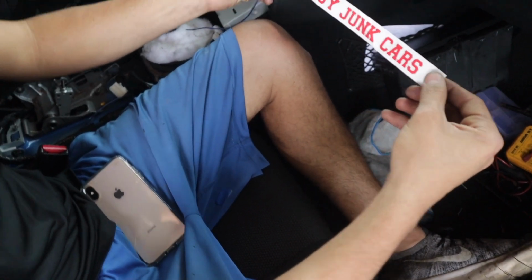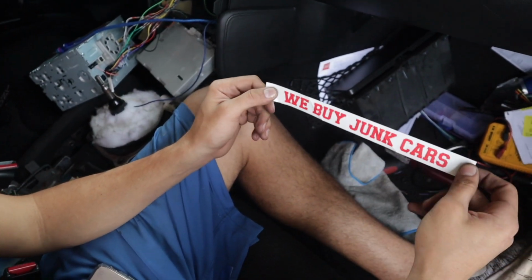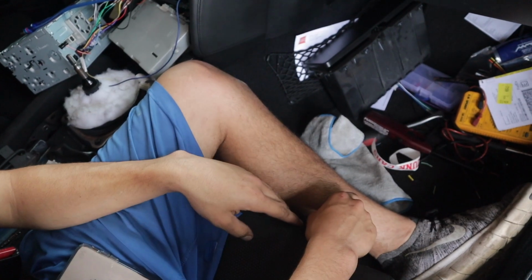The other day I walked up to my car and this was on it. We buy junk cars. But what's the number? There's no number. They just put we buy junk cars. Nice. No, that's not nice.